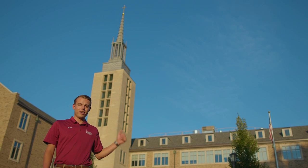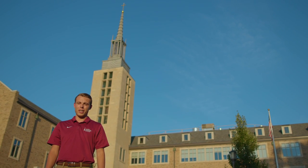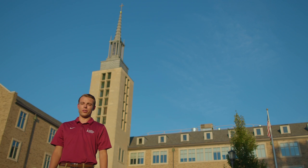The most Instagram worthy spot on campus is right here. There's nothing quite like the sun rising and setting with the steeple as part of your view. Isn't our campus beautiful? It's not just the campus that makes Fisher my home — it's the people. Come and find out for yourself what truly makes Fisher special.